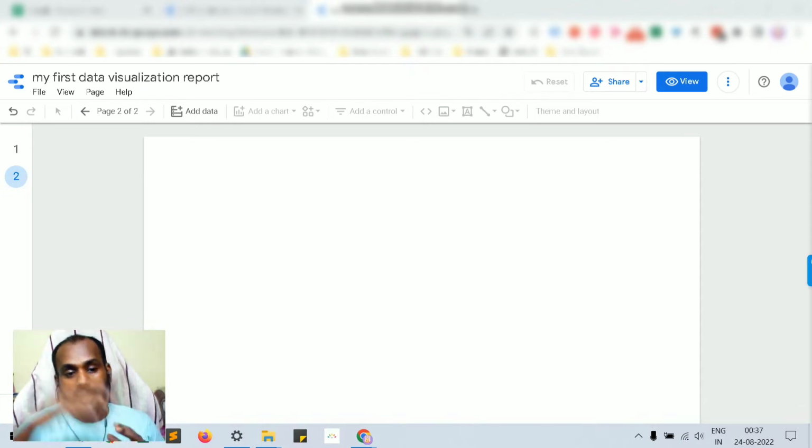You can have multiple pages within this single report, and each page can be attributed to a specific telecaller, agent, or appointment setter, whatever you wish to call them. Then you can see how they perform individually, and during what period. You can also combine the performance of different telecallers.